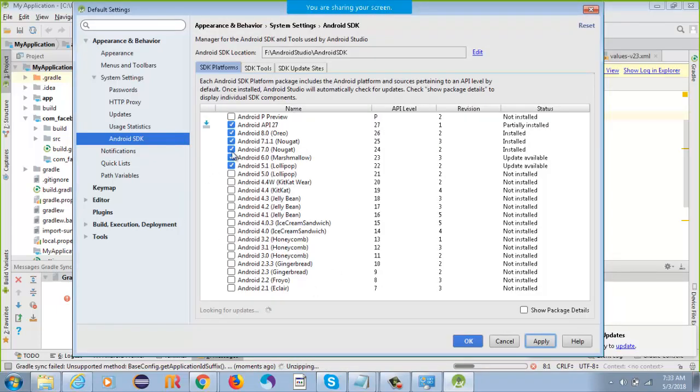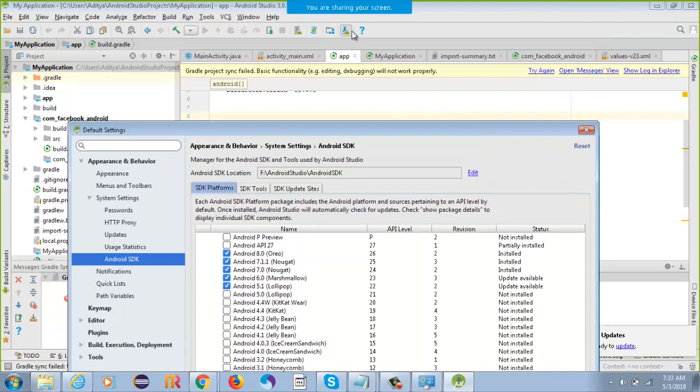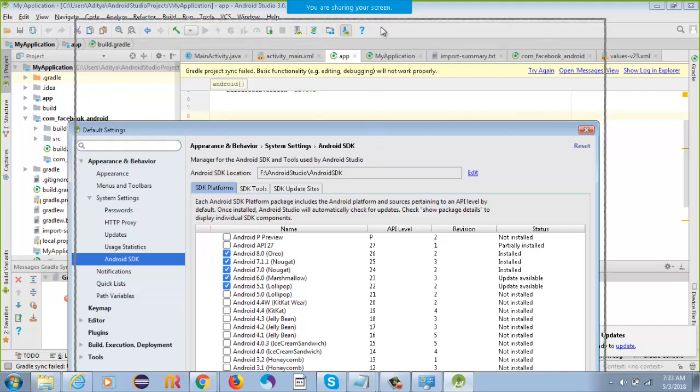Now, can you see my screen? Yes, right now, correctly. Is it the default setting of Android Studio? Exactly. I'll show you how I have opened the settings. I have a button here in my main Android Studio. I clicked over this button, this download icon with the Android one, and this new screen is shown to me.